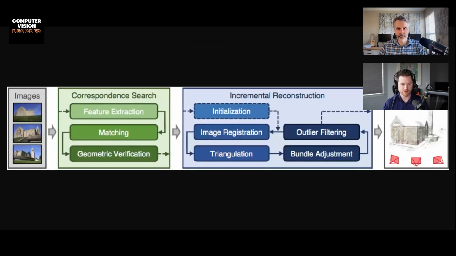So we're taking the images, and it sounds like something's happening there with features. Yeah, absolutely. And just to take a step back here too. Like you said, this is a workflow, a sequence of steps that goes into generating a reconstruction. So you have those images as input. There's a first block of steps labeled correspondence search. After that, we have incremental reconstruction. And then finally, we end up with a final reconstruction. But within correspondence search, our goal is to figure out the 2D relationship between that collection of images. So we're not even talking about real 3D yet.